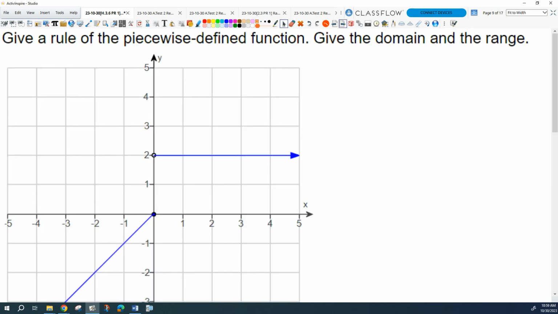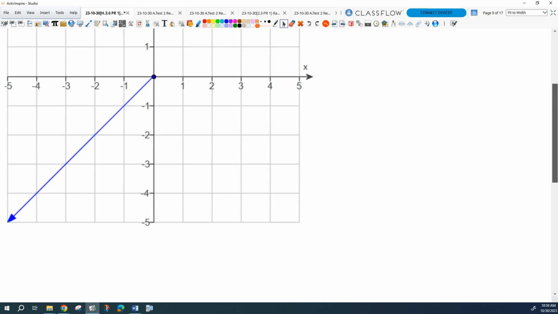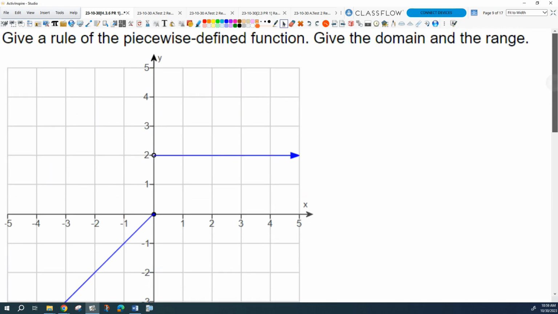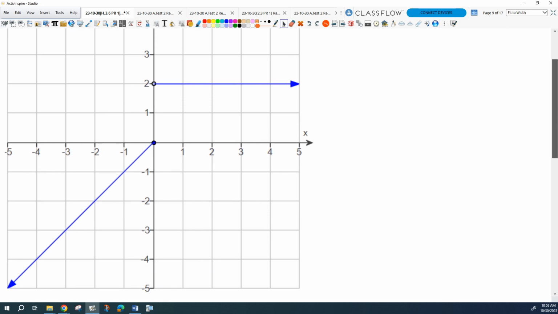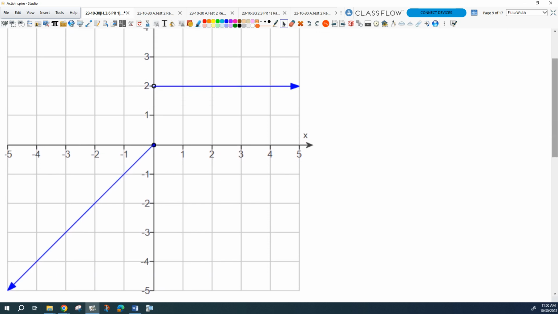So now I'm giving you a function, and I'd like you to tell me the domain. I want you to write the piecewise function, right? So you can also say that as give the rule, meaning what are the equations for the individual pieces, or just write the piecewise function and give the domain and range. So let's kind of color code this one too. How about if we make this first one red? Okay, how am I going to write that red piece? That's going to need a row.